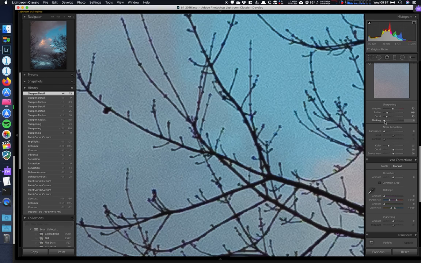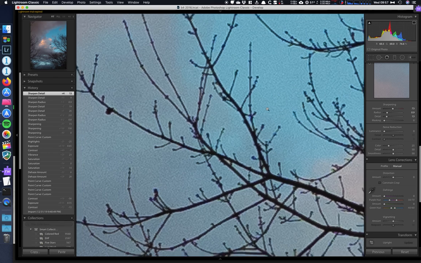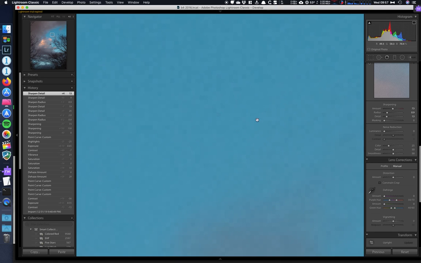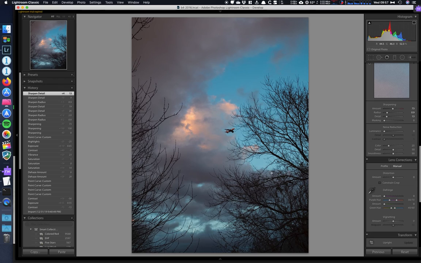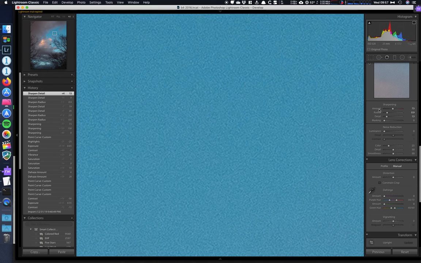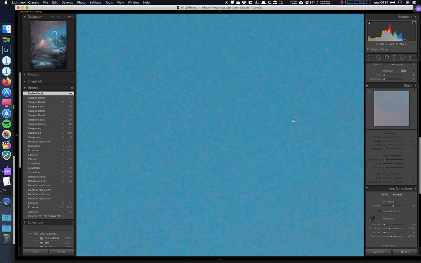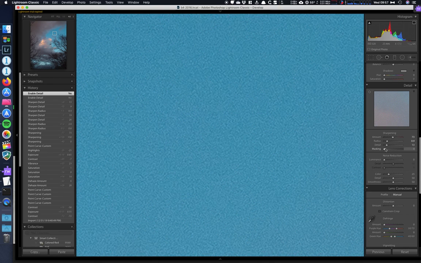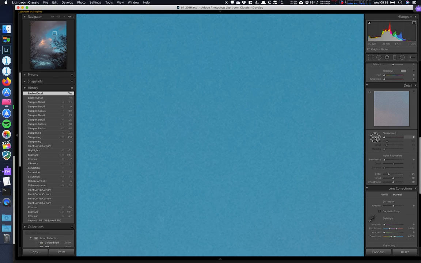Now the last one, masking, this is where we're getting some Adobe magic. It's going to vary a little bit on each image because we have those algorithms. With the masking, the program is going to look at the detail aspects like here in the branches, and it's going to start to exclude your more gradual gradients. Say we go into the sky and I turn off my sharpening, you can see it's nice and smooth. We got a little bit of image noise, but it's nice and smooth. But with my sharpening turned on, we get some artificial noise. You can see it just brings out some detail that doesn't really need to be there.